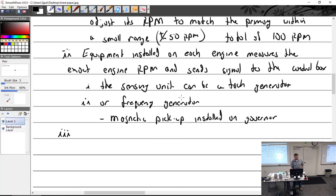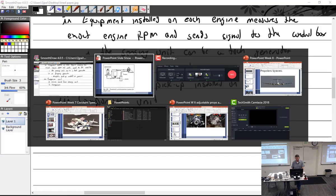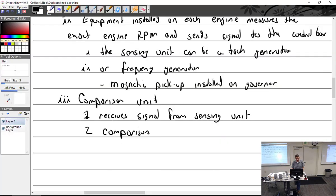Let's see. The comparison unit. Obviously that receives the signal from the sensing unit, which should be the tack generator or the frequency generator. And then it will adjust. What did I call it here? Control box. Yep. So we could say comparison unit / control box.